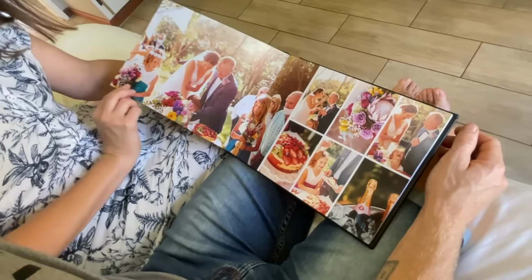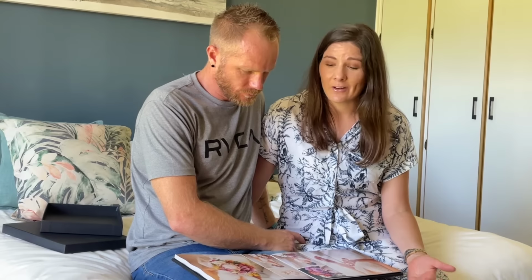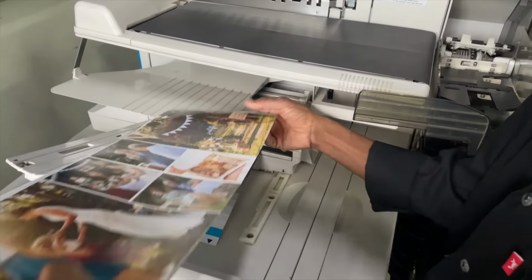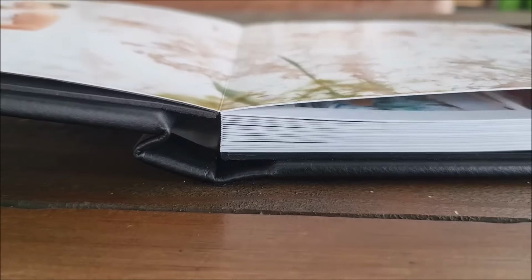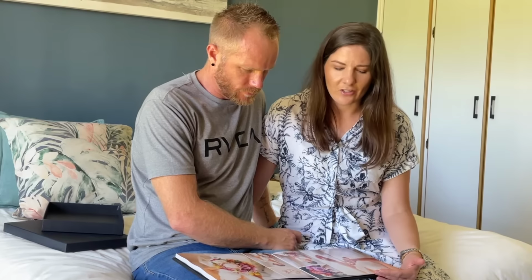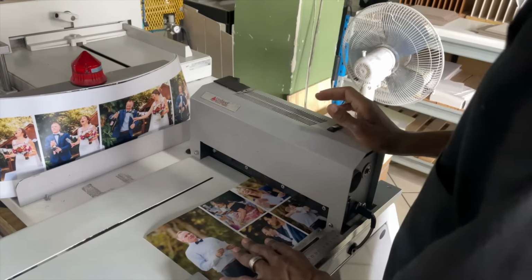I really enjoyed using the RapidStudio software because I didn't have to be an expert in graphic design or a photographer to produce a beautiful album. Yeah, I mean, the quality of this photo book is just unbelievable. It's just absolutely exquisite. Really easy to upload your photos and move them around and change your layouts, and so yeah, I really enjoyed the process of making our wedding album.